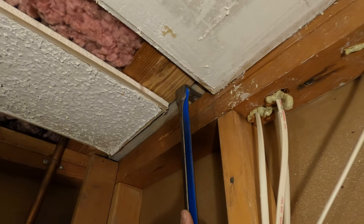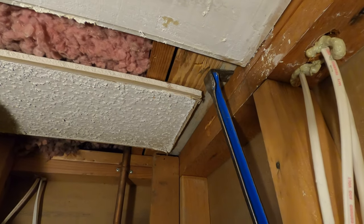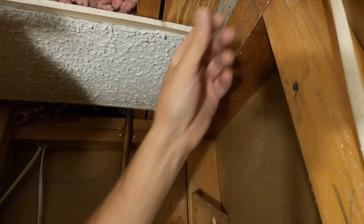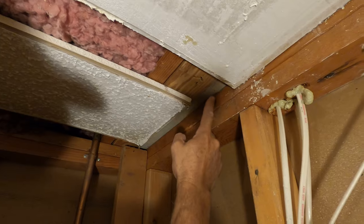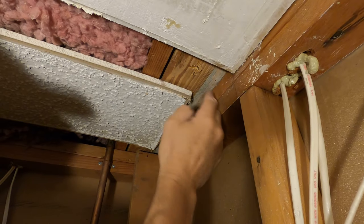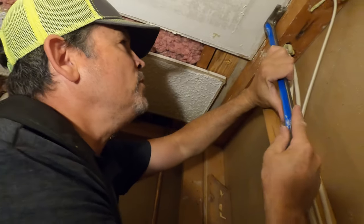So let's see if we can put a screw in it, Jordan, to hold it. Got it. It pulled it over too. Yeah. And then when the left side was moving, almost as if it was a free board. I don't think it's in there very well. It's just a piece of blocking for something. Yeah. I mean, this is our joist. That's a 2x6 on the flat on top of this for blocking. So see now, we can get that to go up. Nice. Perfect. All right, let's put a couple of screws in this. And then we'll hang drywall, I promise.